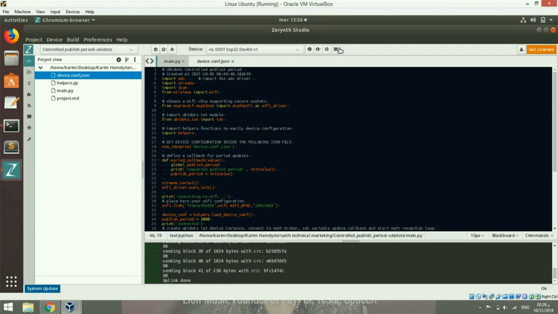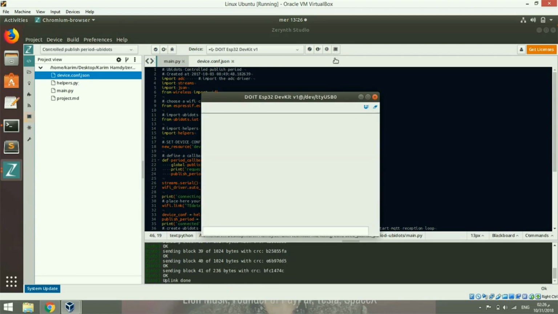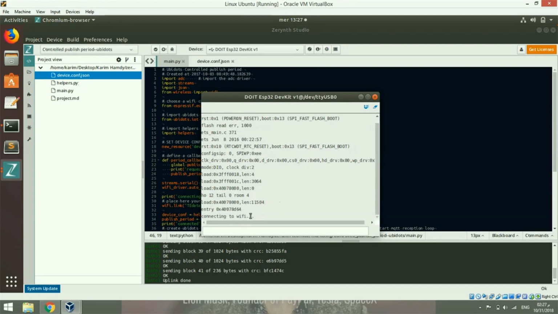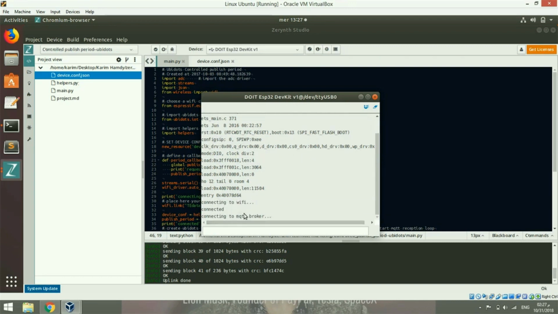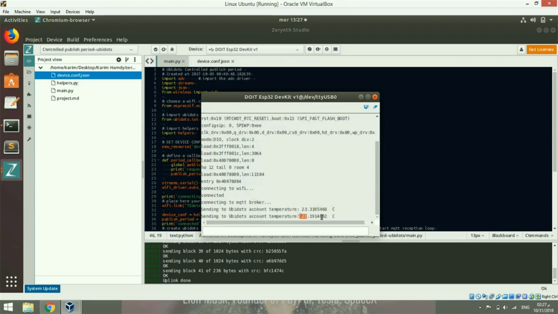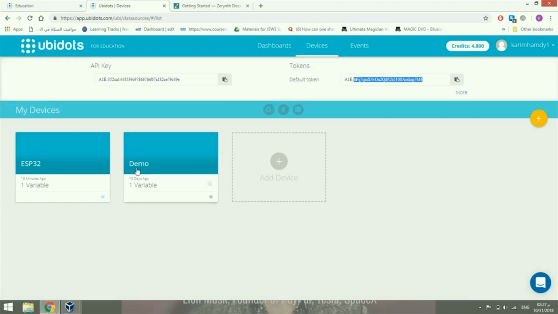Then you can open the serial terminal, which is this button. This is the name of the device, and then the USB 0. I'm going to reset the device. The device has been reset, and then it's going to connect to the Wi-Fi. Connecting to Wi-Fi, connected, and then connected to the MQTT broker, which is linked to your Ubidots account, and then we are sending to our Ubidots account.